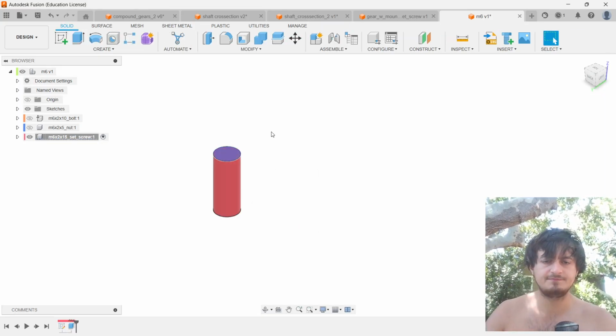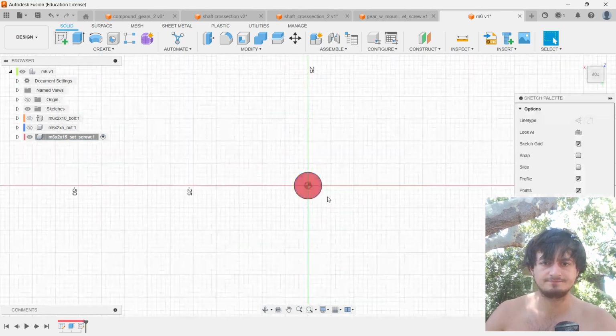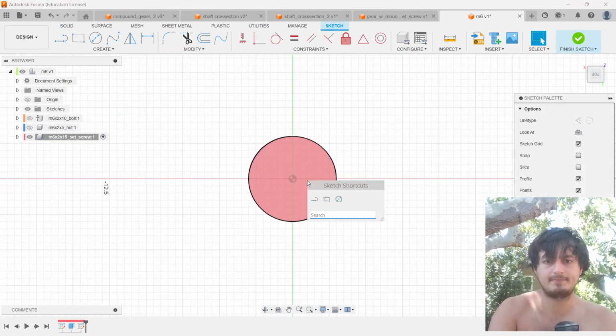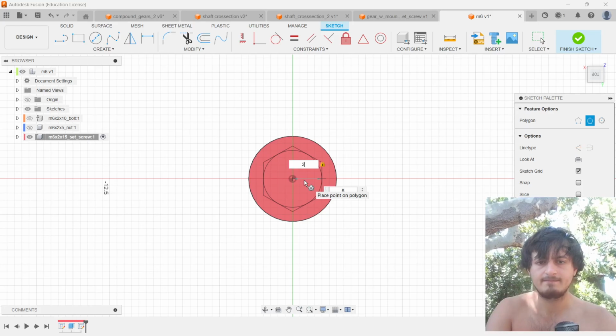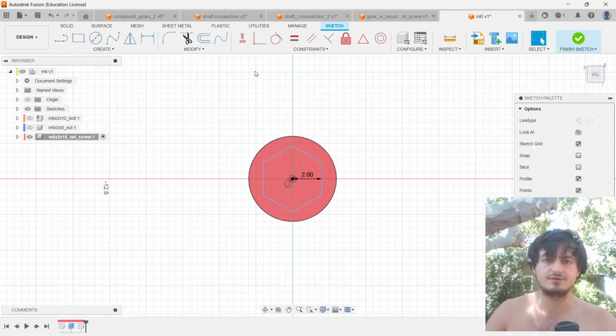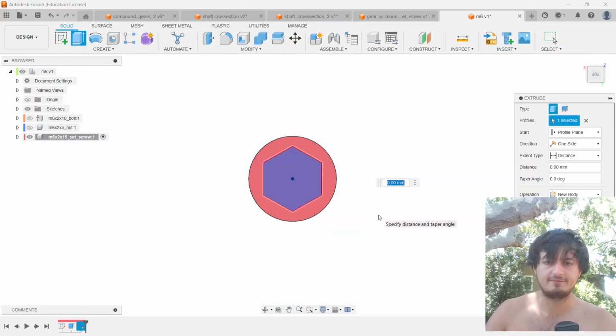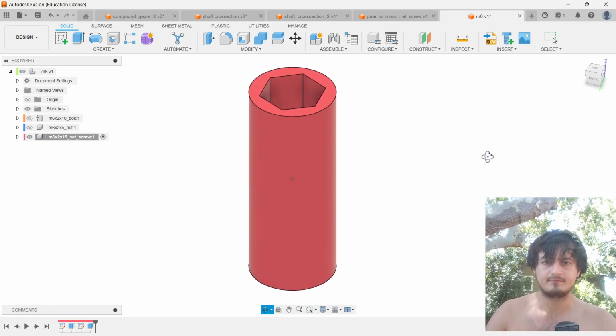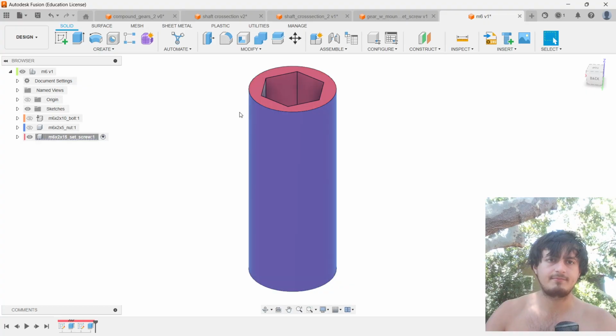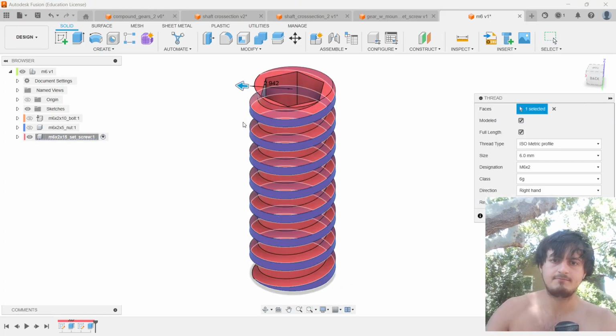Okay, well, then we're gonna draw on here. And this is gonna be 2. And we're just going to hollow out maybe. I mean, that is really weak. But that's fine.